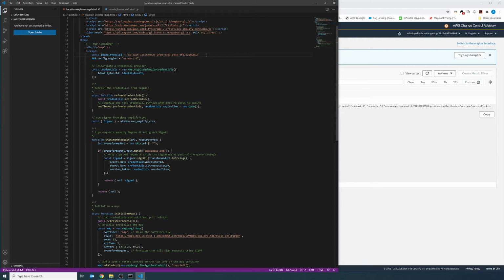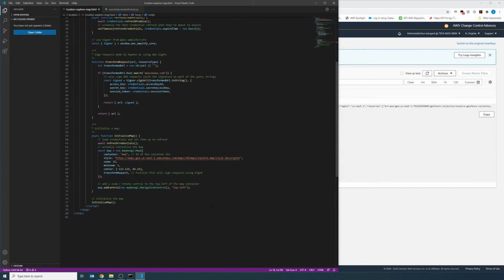This is in the US East 1 region. And the only other thing I really need to change or verify is this particular highlighted area, which specifies the style descriptor for the map. So this specifies the attributes that will dictate how my vector map is rendered.